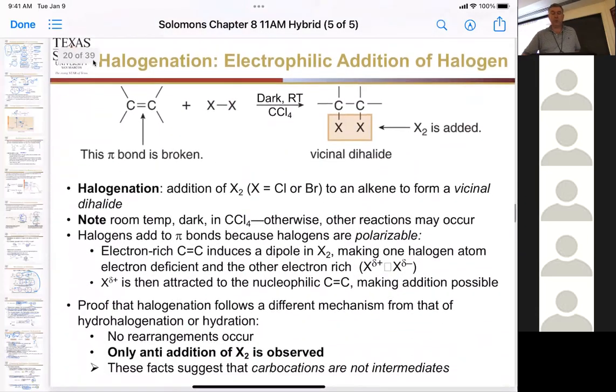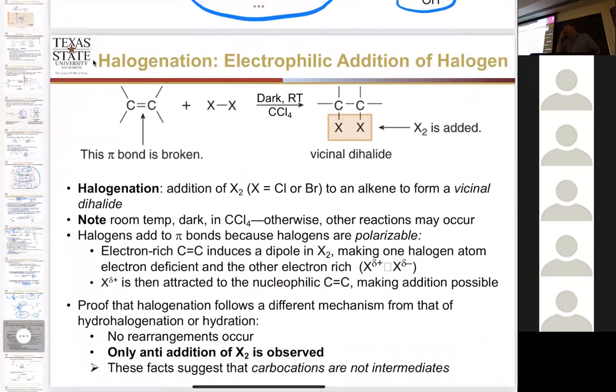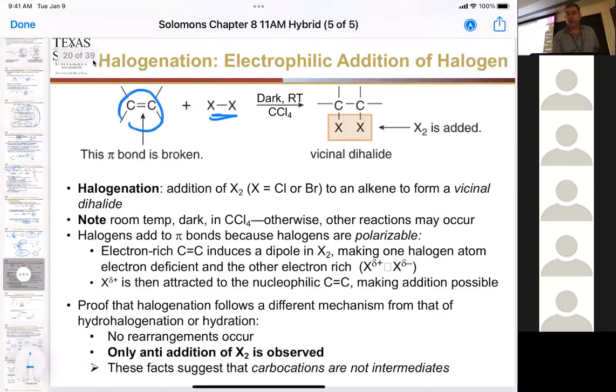Okay, so I'm going to switch gears a little bit. So now we've added hydrogens across something. We put one hydrogen in and some other nucleophile, okay? So we put water or mercury or boron on this. And so now we want to do something a little different, and it's a different mechanism, okay? We're going to add a halogen across the double bond, okay? So in this case here, we're going to break our double bond. We're going to add it across this.